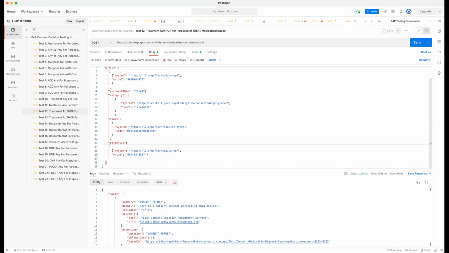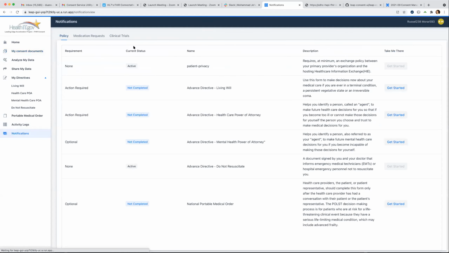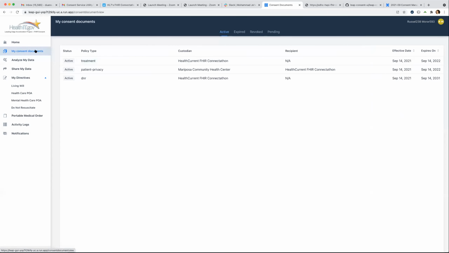So if I go back, stop sharing, I'm really sorry about having to bounce around here. Share. If we look at that medication request, we should see that this is now active in the system so the physician can prescribe it, but I can choose to revoke that at any time.